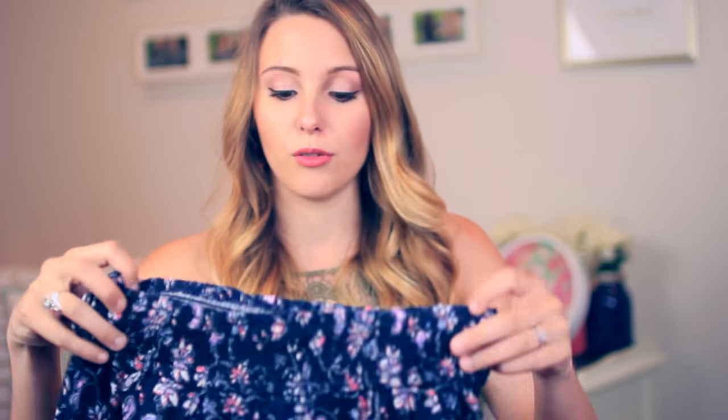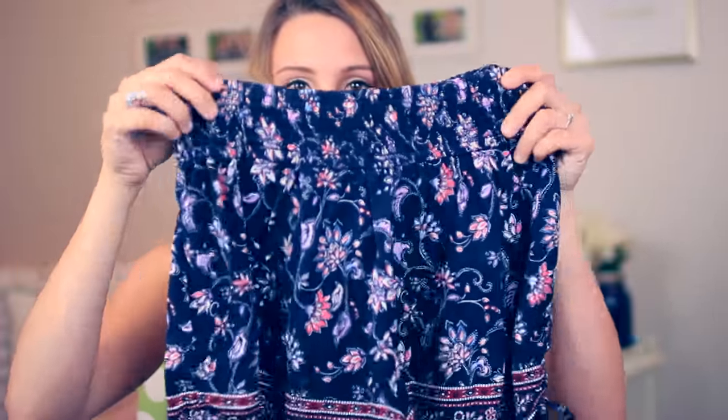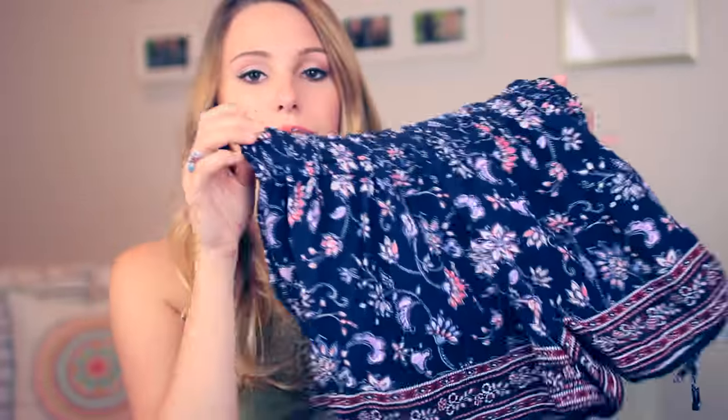Back to the fashion. Next up is from Hollister, and I have been loving them lately. They have the cutest pieces and really good prices in their clearance — I online shop there way too much. I've been loving the flowy kind of pattern shorts for the summer. They're super easy to wear, not tight so they're not hot and sweaty. The first ones I got are just this navy pair — they have this ruching cinch at the top which is really flattering, and then a little tie at the end. I love the pattern of these so much.